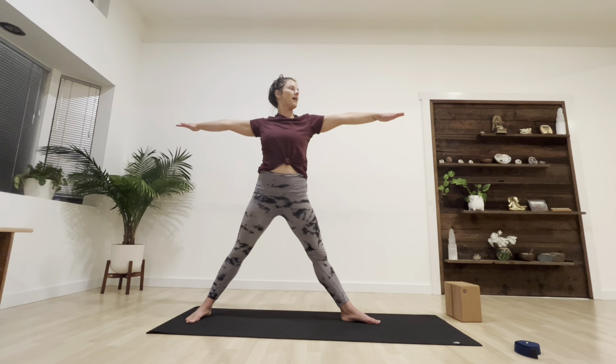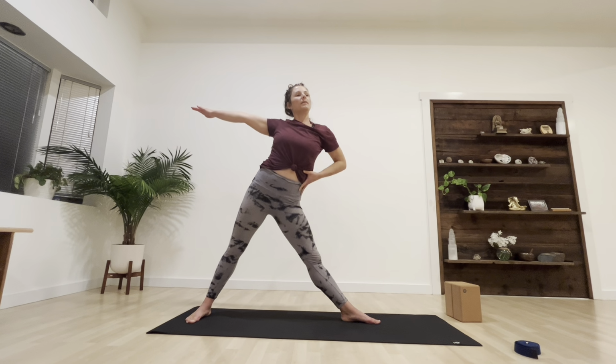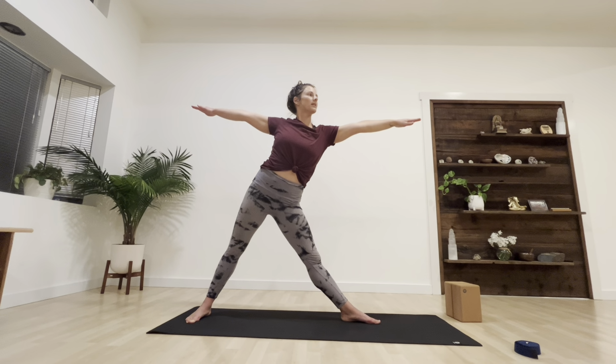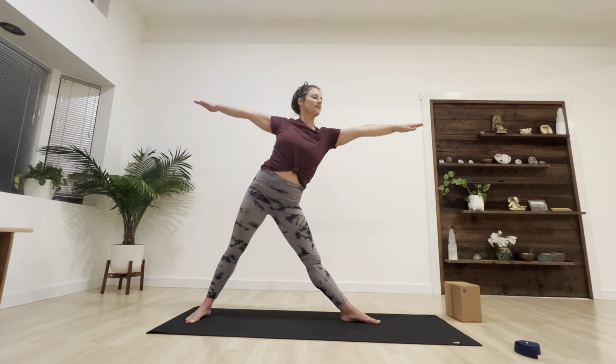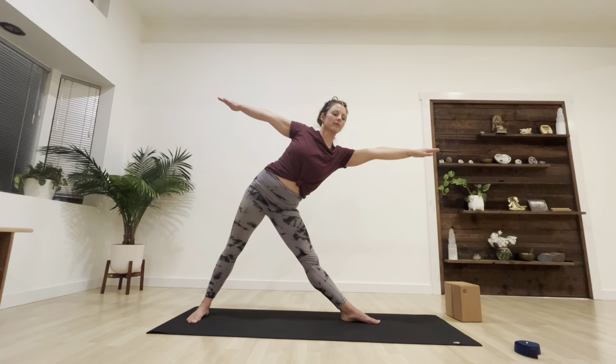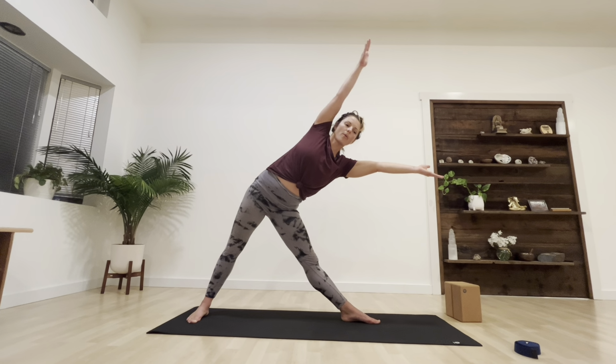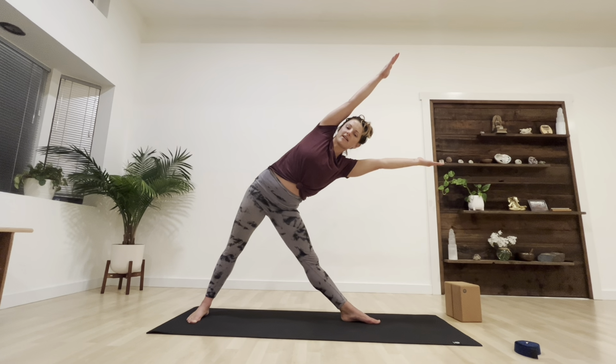And then as you exhale, you're going to shift your hips back, but keep lifting up out of your hips with your torso. So there's this length. We're not going to go all the way down because we're going to play with this length and this lift. Just start to bring your torso parallel with the ground. Keep that lifting up out of the hip. And then go ahead and take your top arm up by your ear, or both arms reaching overhead.